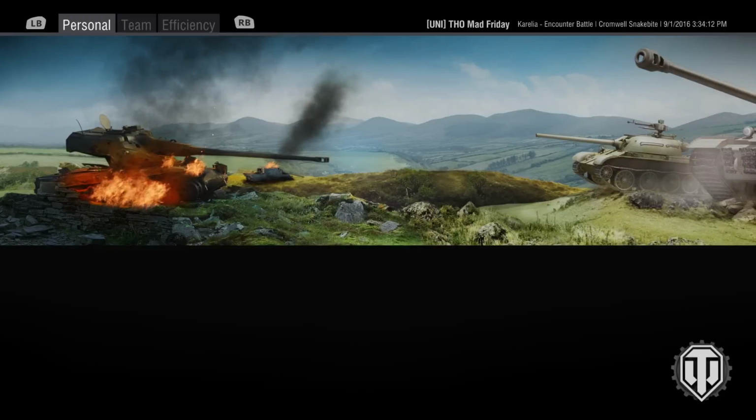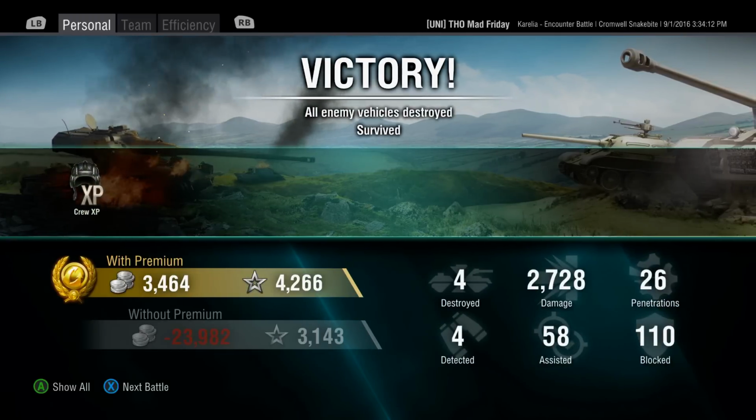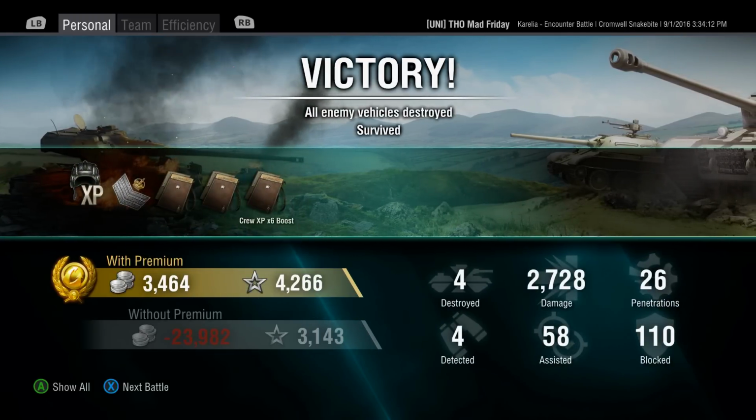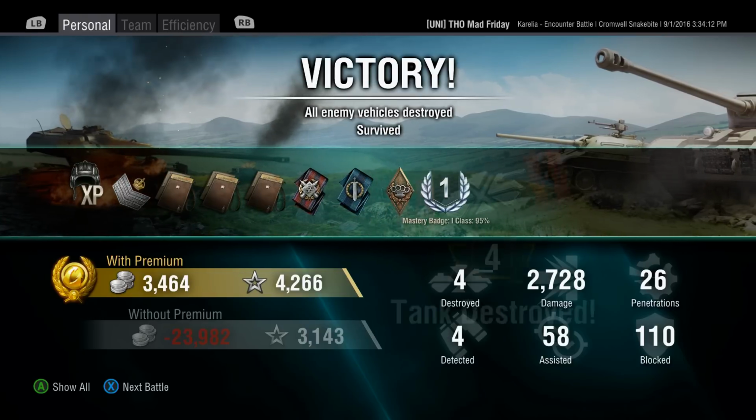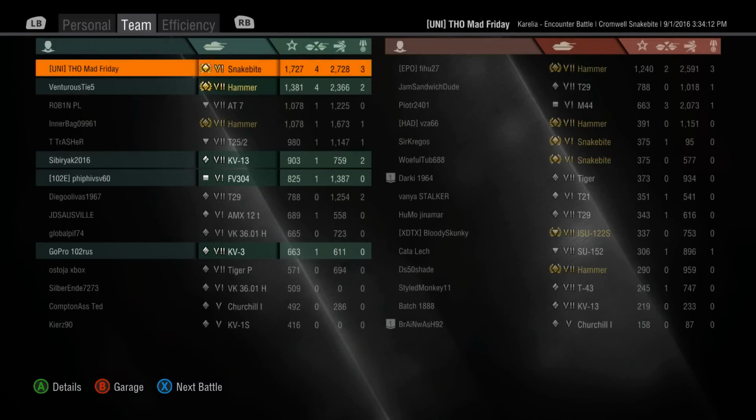Right, quick look at the results then, and sum this tank up. So a decent amount of XP, you know, 2700 damage, happy with that. But for 5,800 gold, it's on the limit of being expensive, so maybe you really want to wait for a few more weeks and get one of the cheaper packages, but definitely one of the most fun tanks in the game. It's just you pay a premium for it.